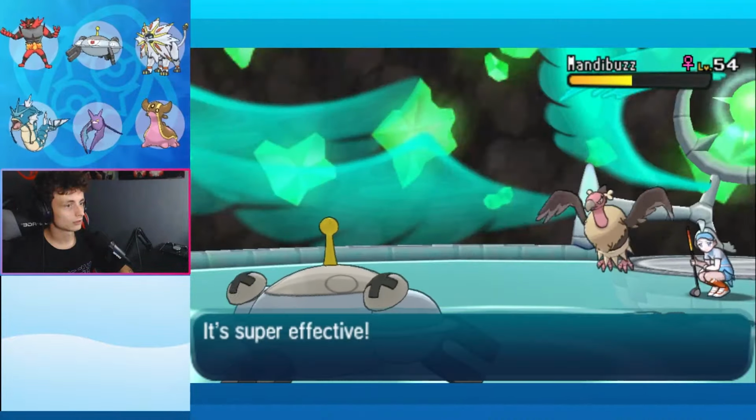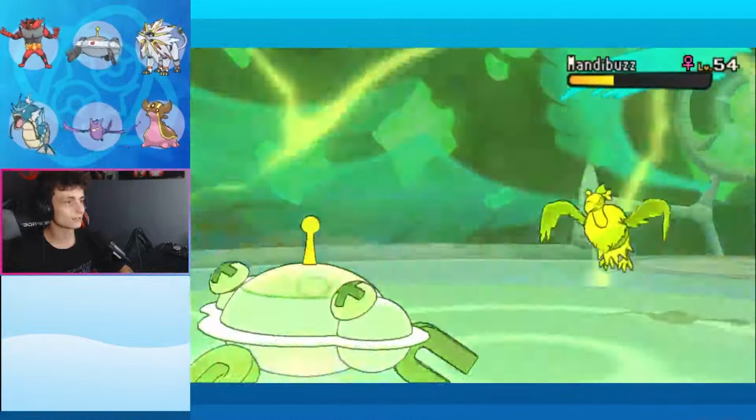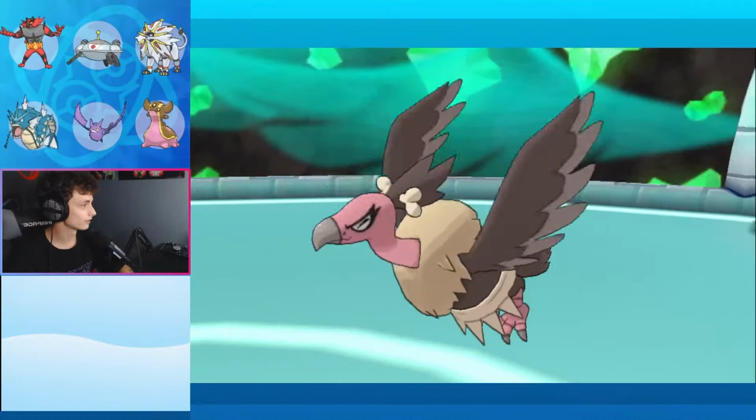Mandibuzz is up next, and we switch into Magnezone, taking lots of damage but hitting back with tons of damage herself with a Discharge that leaves Mandibuzz paralyzed and lowering its speed. We take advantage of the situation and hit another Discharge to finish Mandibuzz off.